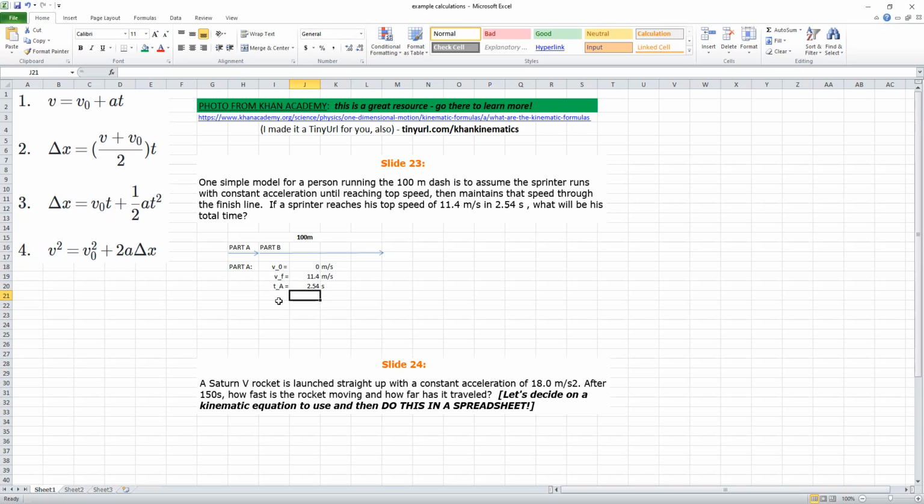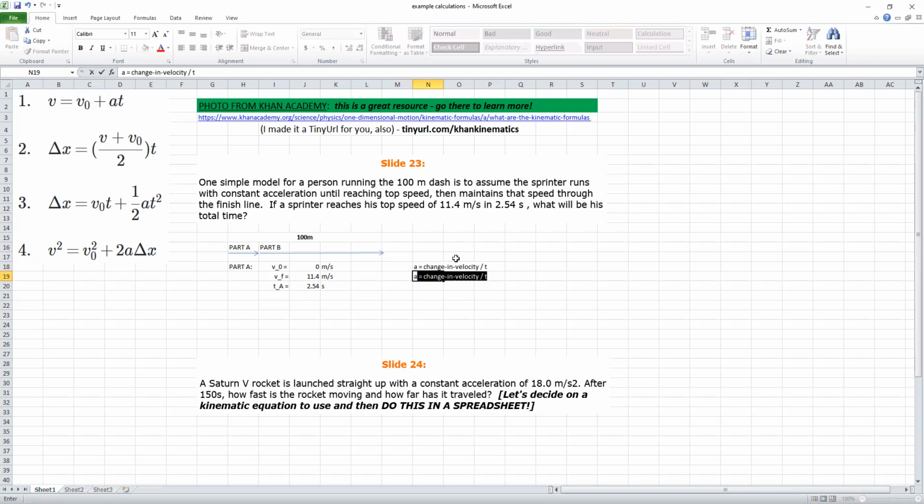So we have that, and we want to say, well, what's the acceleration? Well, we know that the acceleration is not equal to 0, but look, we can solve for the acceleration using any of the equations that actually have acceleration in it. And if you look at this equation, this is basically the definition of acceleration. Acceleration is defined as the change in velocity, dv if you will, divided by the change in time, or the total time here.